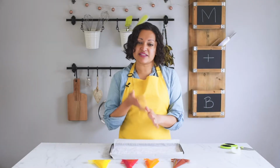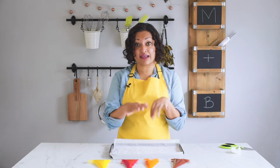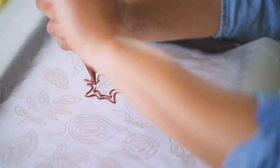So now I'm done there, it's time for the fun bit of piping. So I've tried this a few different ways. I found that it works really well to have a couple of colours layered on top of each other. So with my piping bags, I want the hole at the end really small. You can use a nozzle.